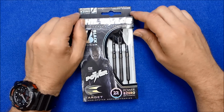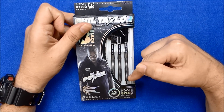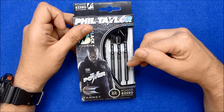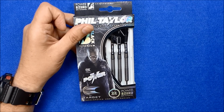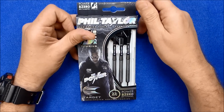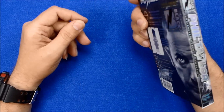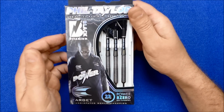I'm going to do a review of the new Target Phil Taylor 80 Black Titanium. There are two models in this range: this straight barrel with the ring grip, and another one which has a kind of scallop section. This particular model is in 21, 23 and 25 grams. It retails for around £34.95, but you can't actually buy it yet. I got this set in the goodie bag when I attended the Target product launch on 30th of July. This is the 23 gram version.